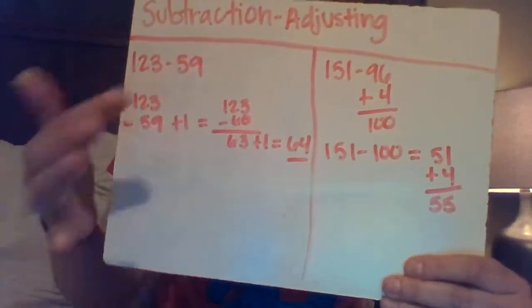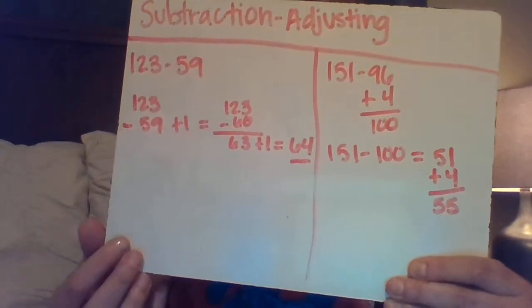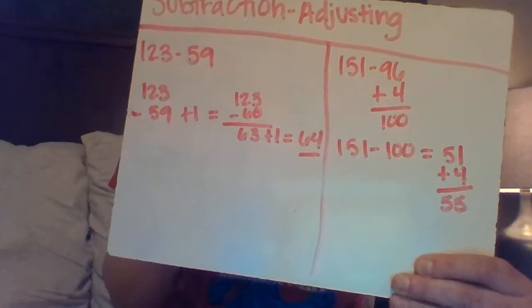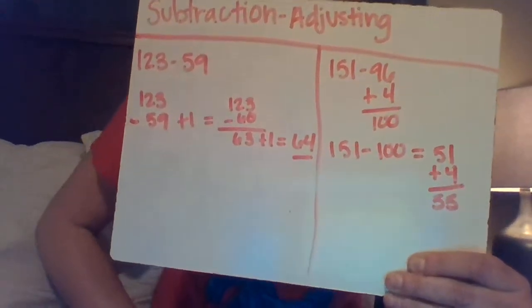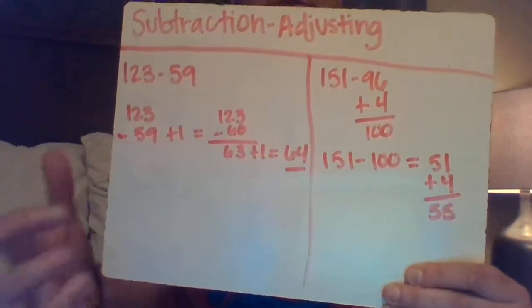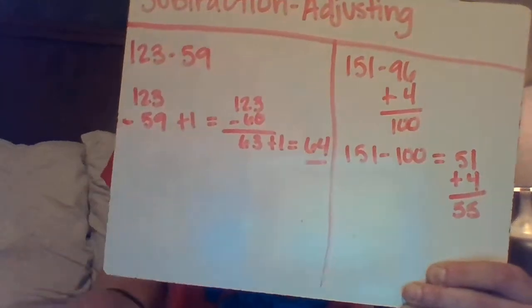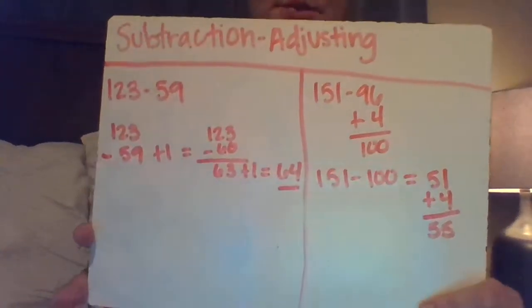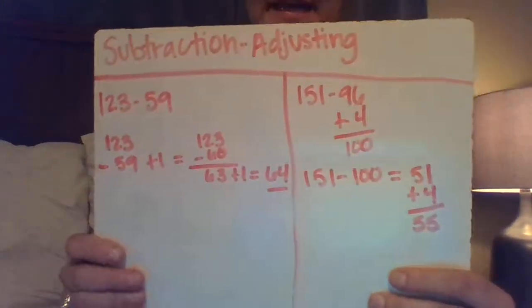Even going through this and seeing this as an adult, it's kind of tricky to think, okay, we just subtracted, so why are we adding? To me, this example made it a little bit more clear, because even though we are adding, we're truly subtracting the extra that was originally taken, what we took from the beginning.